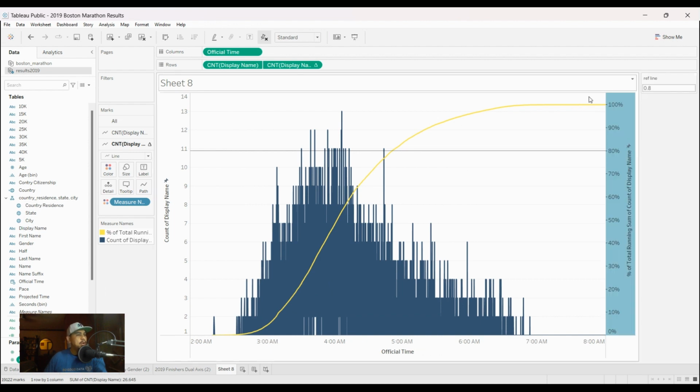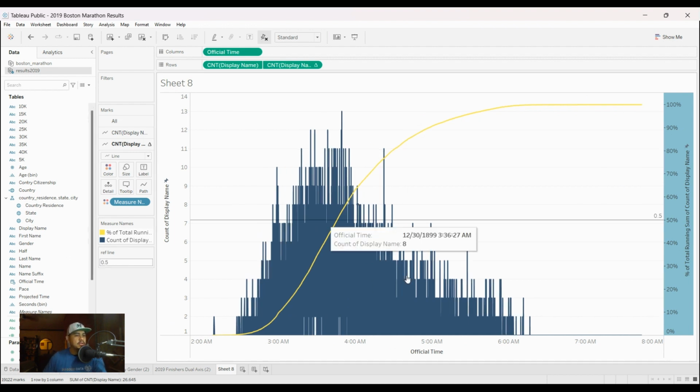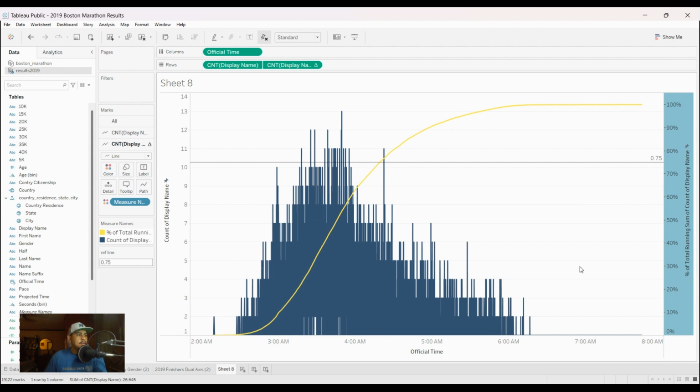If I show the parameter, I can change the percentages to actually move based on what I'm putting. So let's put 75%. Notice that when these lines intersect, that's when you have 75% of runners.